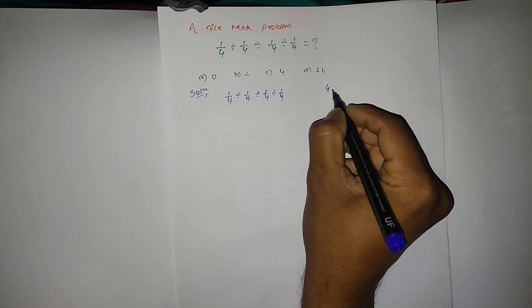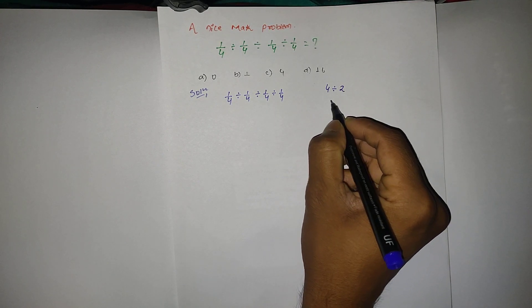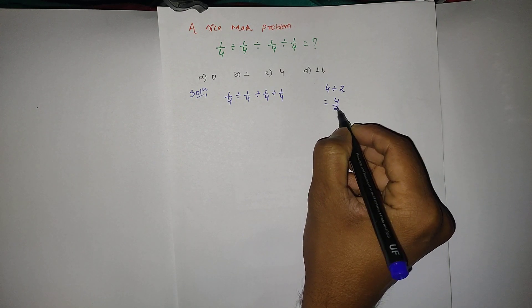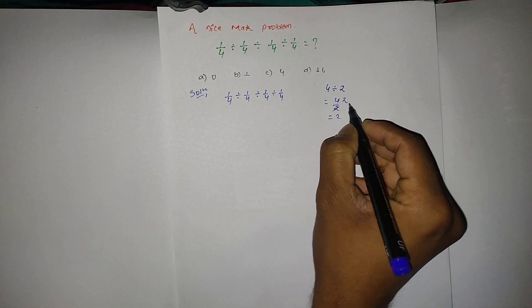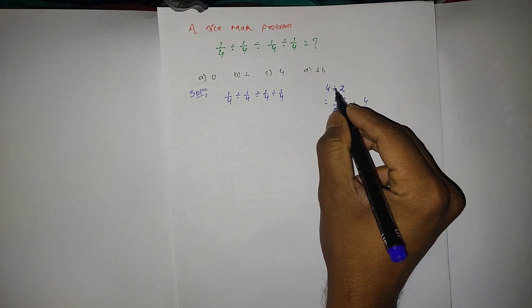If I give the example of 4 ÷ 2, what we do here is 4/2. We can cancel these two values and the answer is 2. Here we can change the divide into multiplication form, so we can interchange or flip this.